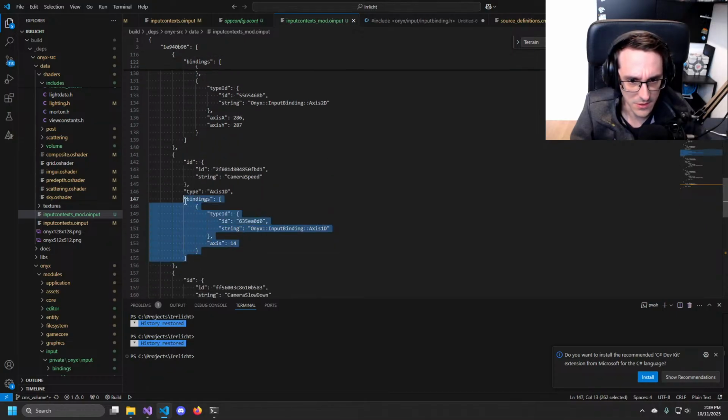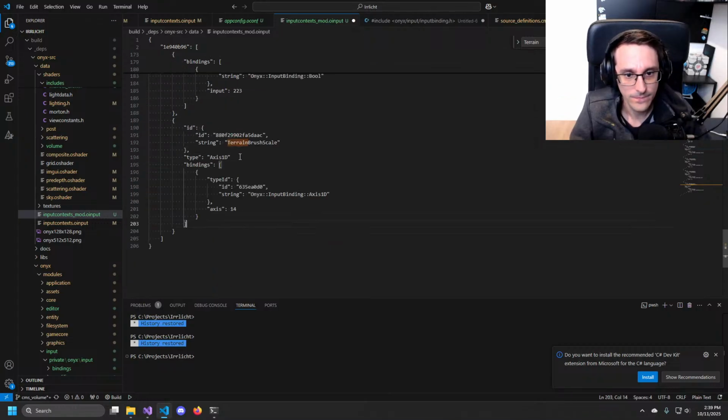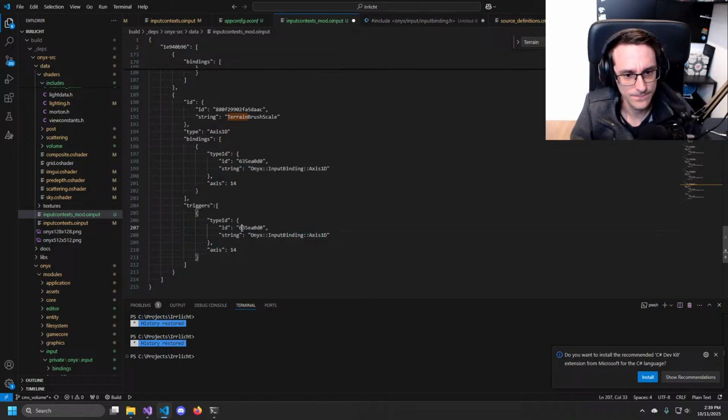camera speed. It's basically the same binding, right? Just that we have a modifier here as well. Well, no, triggers. And we will have a new one here.